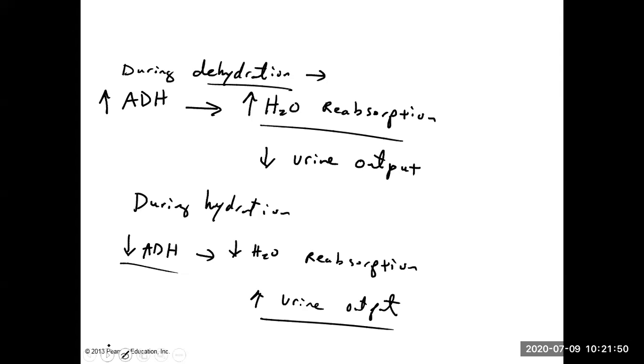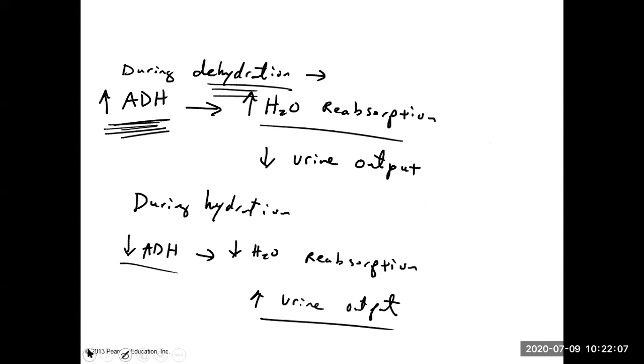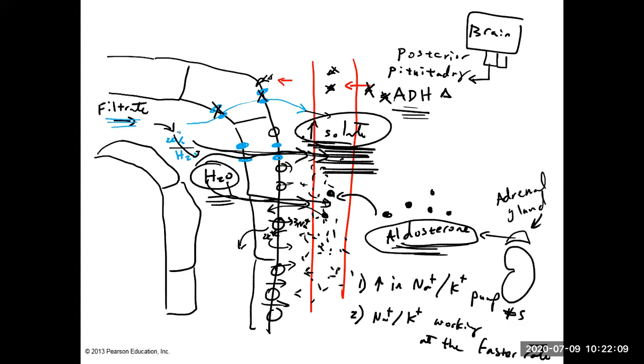All right. So guess what? ADH, higher ADH during dehydration. Don't go memorize this. Think about it. The same thing as a higher amount of aldosterone. So they work cooperatively with one another, which makes sense. Which makes sense because if you have a higher amount of solute, guess what? Now you will have more water channels too. So more opportunity for water to go towards the higher amount of solute, and basically it serves the purpose. All right.